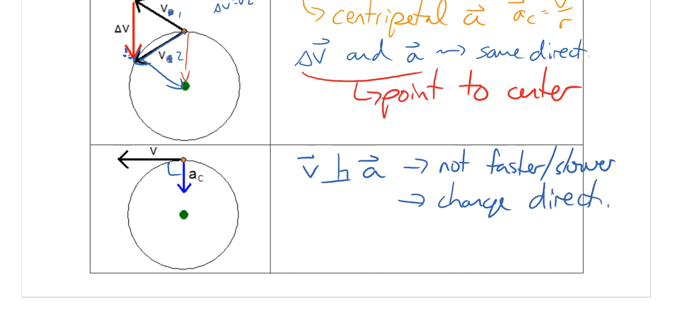In order for it to go faster and slower, some of the acceleration has to be parallel to the v, but it's not. It's always perpendicular. And since it's always perpendicular, it can always just change the direction. So acceleration doesn't necessarily mean faster or slower. It means change in velocity, whether it's the speed part, which you guys are used to, or the direction part, which is what circular motion gives you. It doesn't matter. It's still going to be a relevant acceleration to the situation.